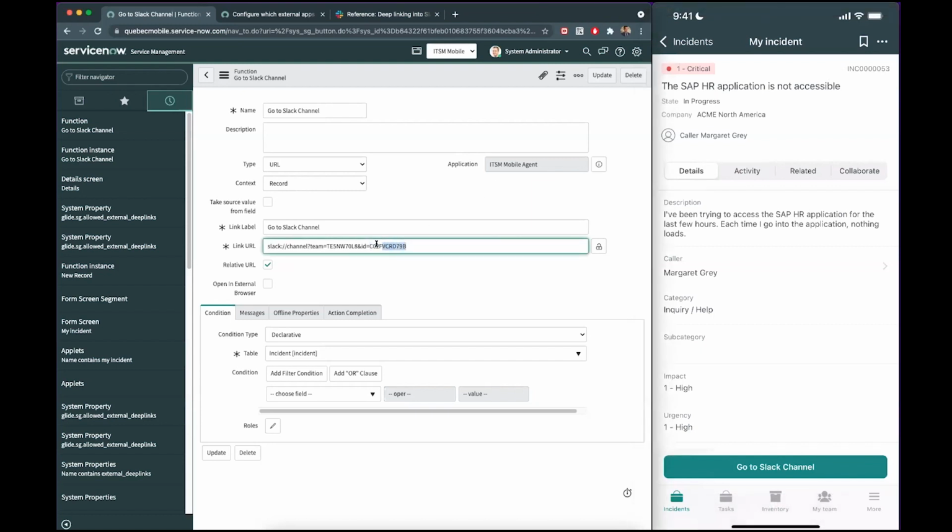Then you can reference that record by doing, I don't know, channel ID, like so. If there's a field in this table that has channel ID, you can pass parameters over, and the same with the Teams ID as well. Does that answer your question?